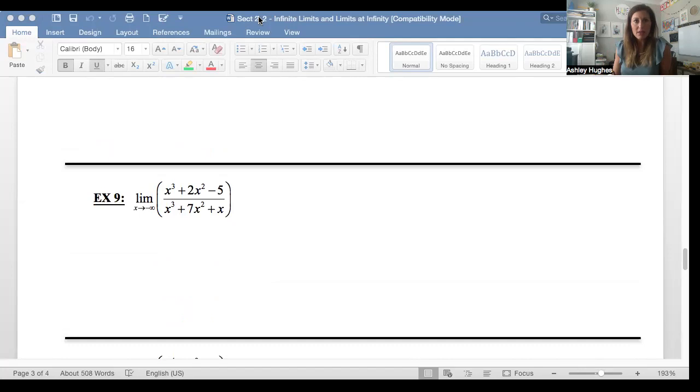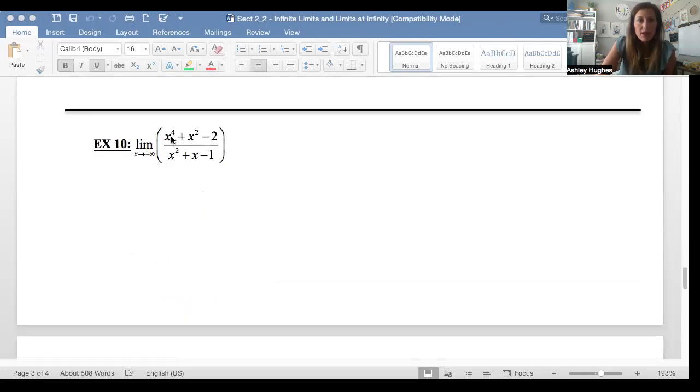Now, what do you notice about this one? It's going to negative infinity. We can treat it the same for this problem. 3 and 3, I don't have to worry about this. These are the same. So it's the ratio of their coefficients, which is understood to be 1. So your answer is just 1. Biggest power here is 4. Biggest power on the bottom is 2. So that's big over small. So your answer is doesn't exist.